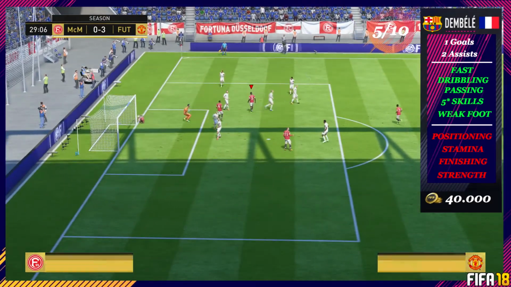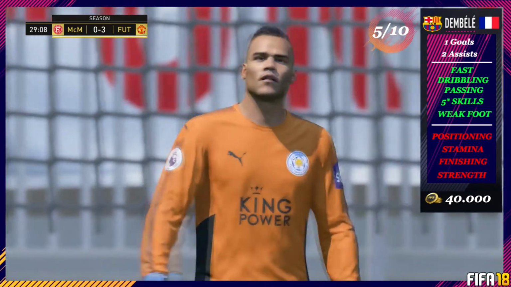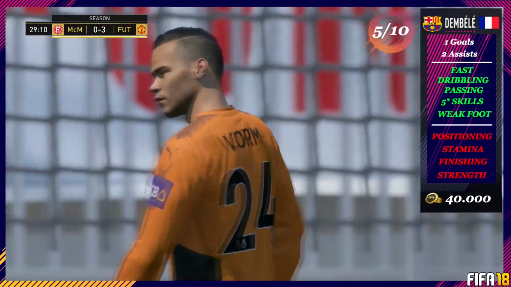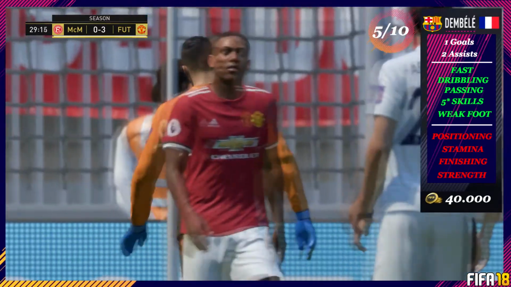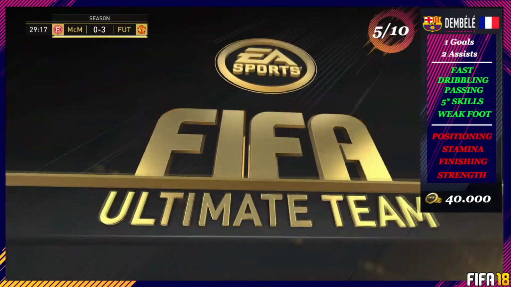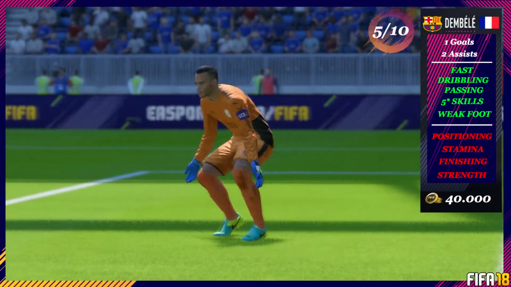He does create quite a lot of chances. He's good with the 1-2s and making those triangle passes. Will put a good through ball in as well if you do, however, need. Also, 5-star skills is super handy. I've put that down as a big plus. Obviously, with 5-star skills, you can do a lot of things. They can just create a lot more chances.